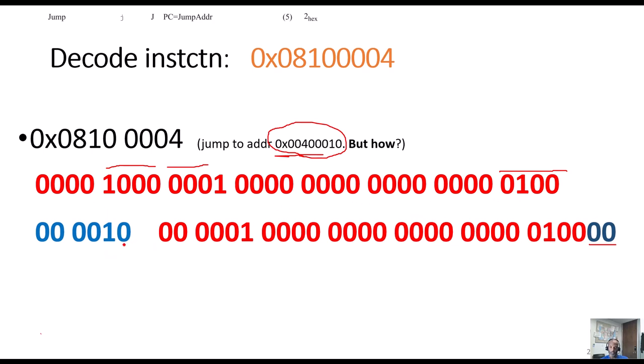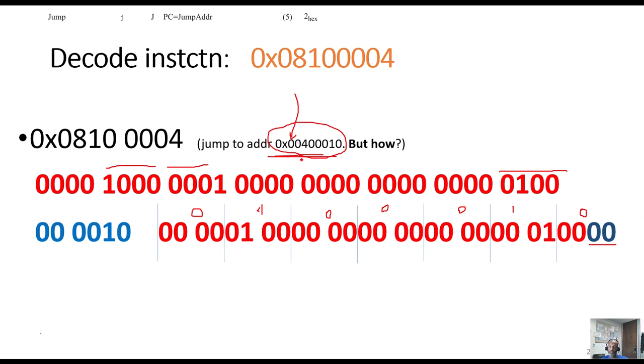So when decoding this to make sense of the address, we will have to place those two bits in. And then from here, we can start to make sense of the address that's been embedded. So we can look at this and say that this is a 0, this one is a 1, a 0, 0, 0, there's a 4, and then there's a 0. That looks a lot like the address that it represents, except that we're missing 4 bits there. So essentially, once you drop in the last two zeros, we have decoded that address.